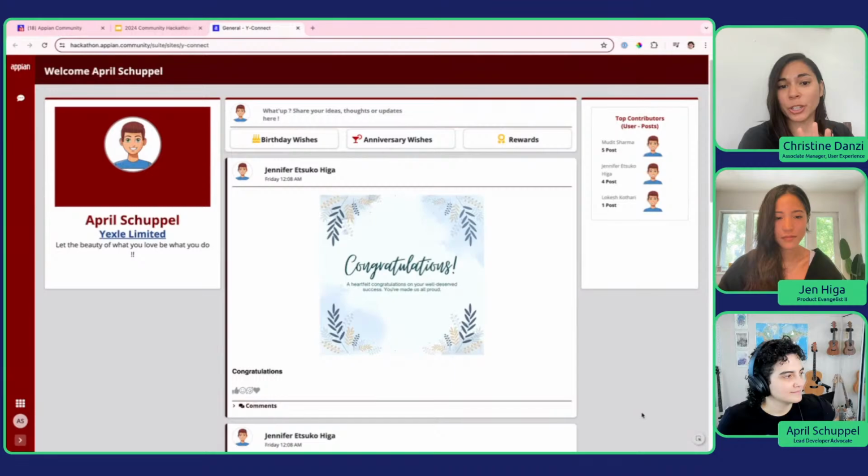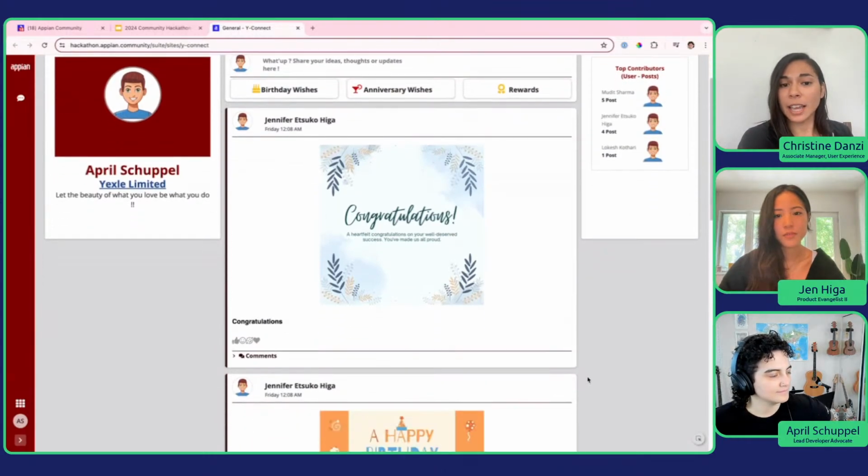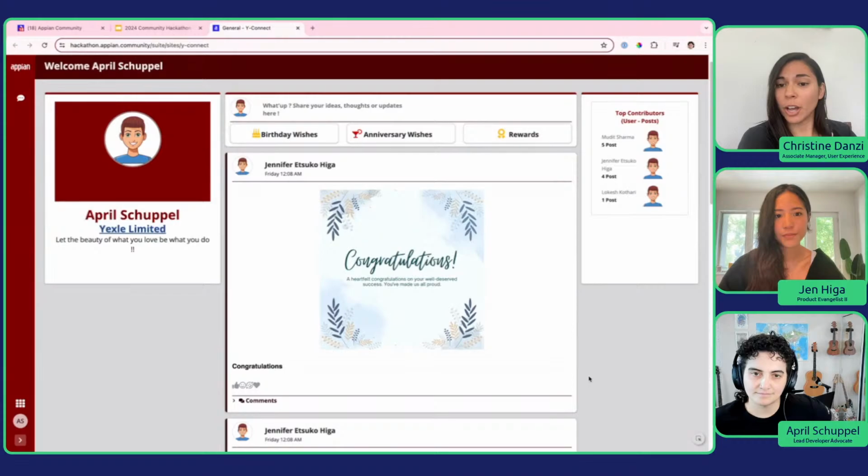And so I think they've done a really good job at capturing that core essence of what we expect from a social platform, right? So you have your main news feed, there's a little profile, and then maybe some metrics on the side. I feel like in this case, if you only have this little contact card and this top contributors card, you can even consider consolidating the layout a bit where it's just a 2-pane.